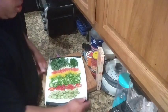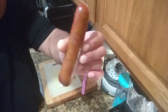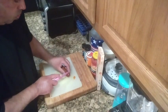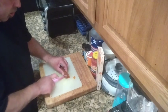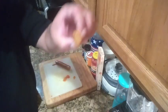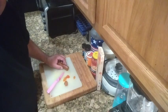Okay, let's go ahead and get that plant-based sausage cut up. Let's go. Here's our plant-based Chipotle sausage, okay? Made out of plant. I just took one off, so we're gonna cut into them just like that. Just like I would do my hot links, okay? Let me get them cut up, we're gonna keep it moving.